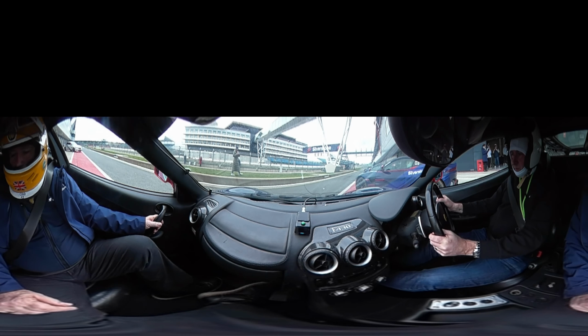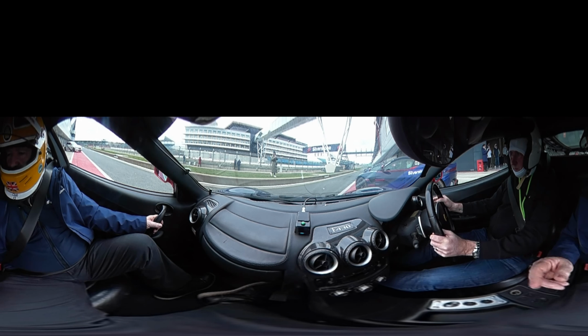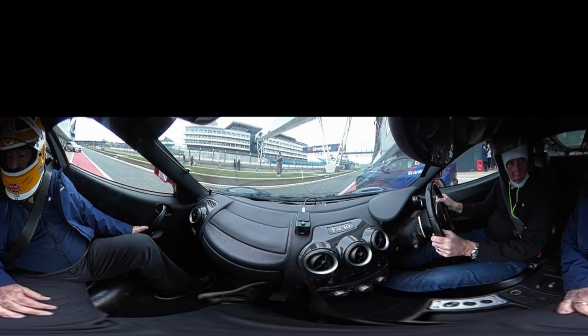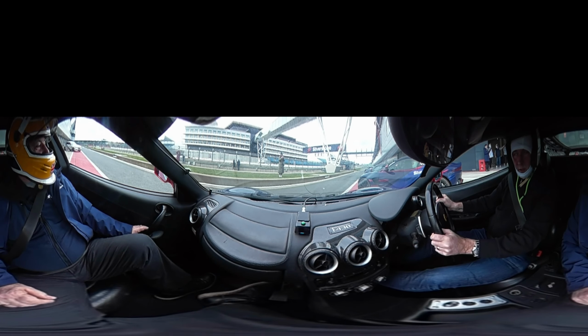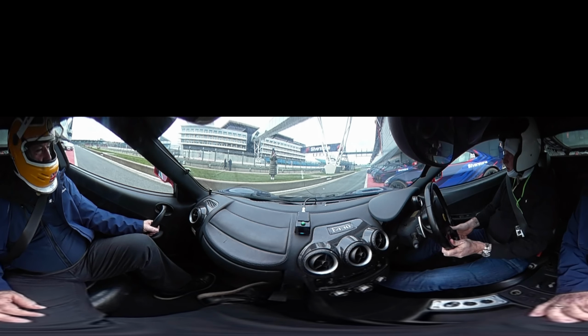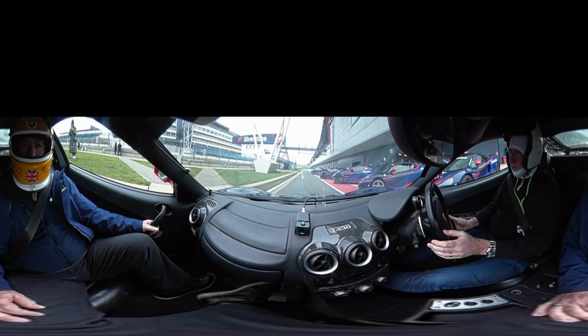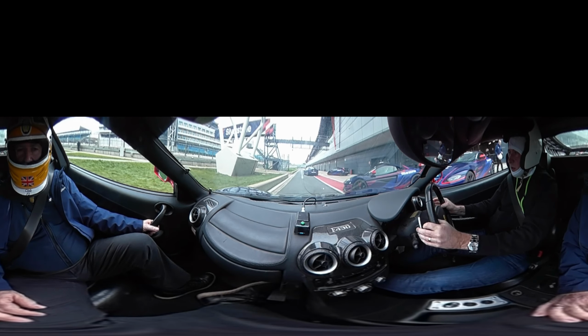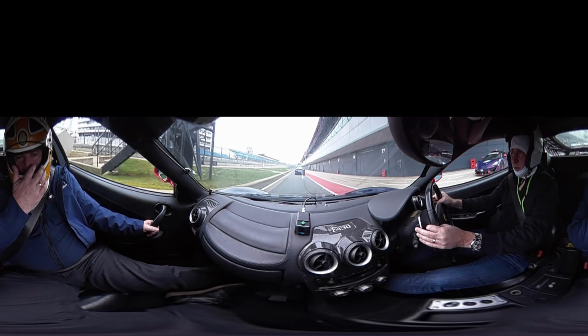That's it. Right, keep your foot on the brake pedal, pull the right hand paddle towards you. That's it, that puts it in first gear. We're all clear on the left, so give it a bit of gas, it'll pull forward. Still clear. Round to the right. Okay, upper gear. Right, okay, just follow the other Ferrari up.